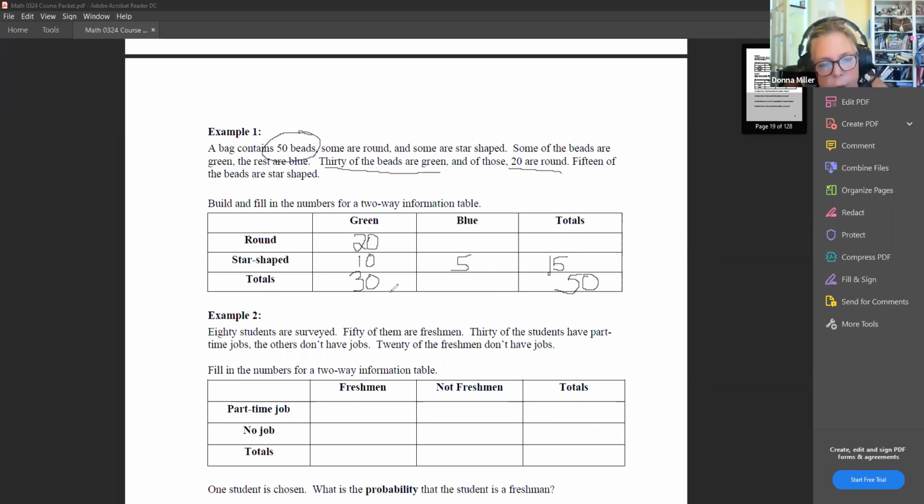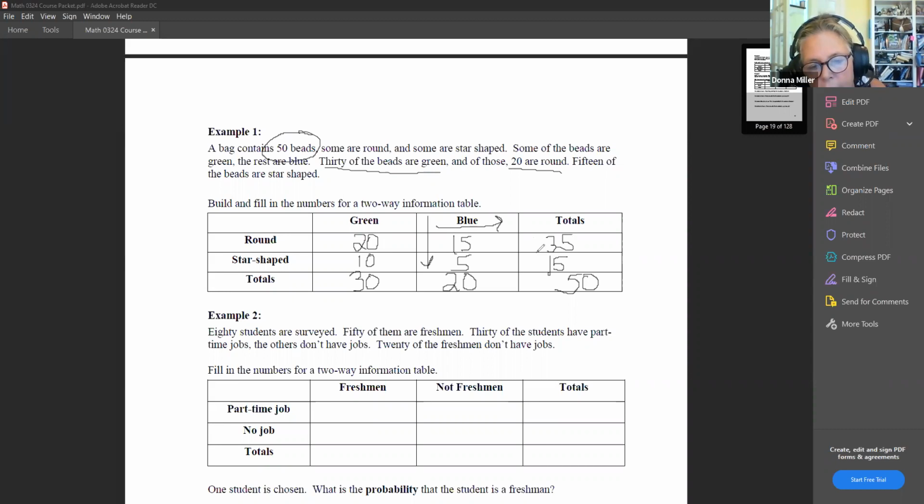So now look at the bottom column here. 30 plus what is 50? Oh, that better be 20. Right? And then I know if I go down here, the numbers going down this way have to add to 20. So this had better be 15. All right, and I can add across this way to get a total. 20 and 15 is 35.